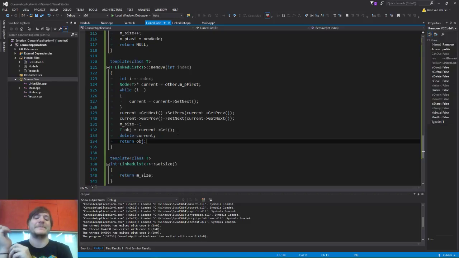Look at my code at the moment. So I create a new local variable, which should be a copy of the get, right? Yes. Then I return the object.